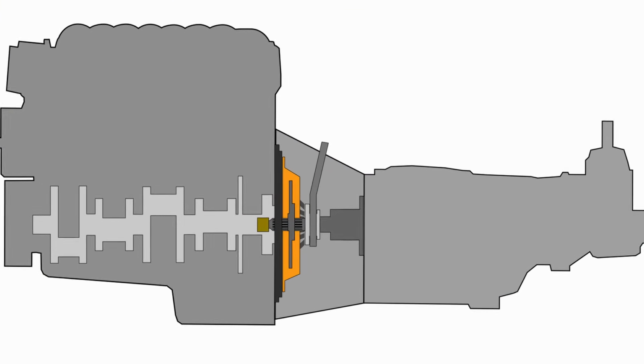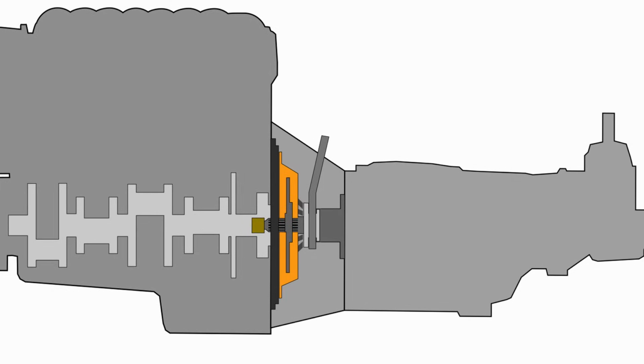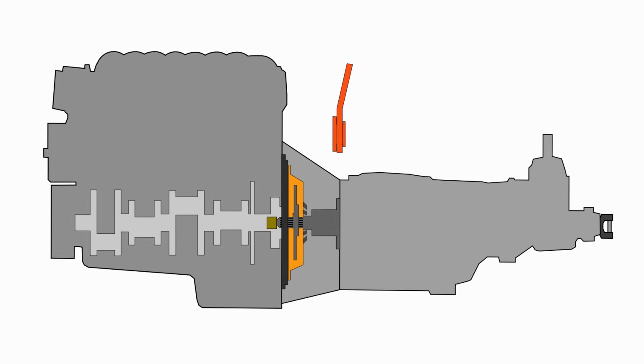Now, because of our hodgepodge of parts, it may seem easiest just to use the release bearing, fork, and external slave cylinder from the Jeep that our bell housing came out of. But we only have so much room in our bell housing between the flywheel and transmission, and there is no guarantee that the Jeep parts will fit with the rest of what we've got going on.